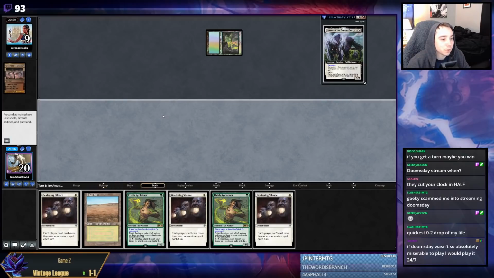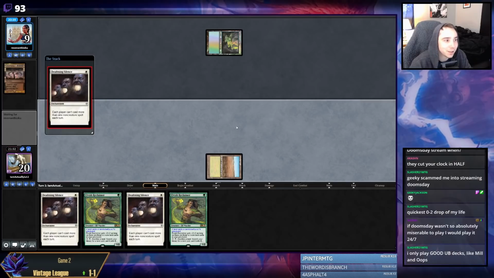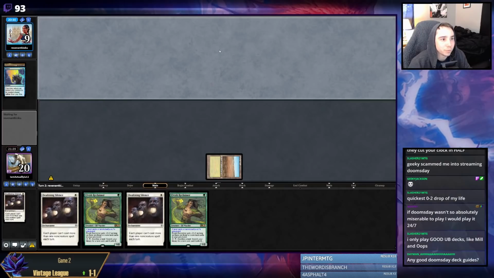All right, so we drew another Deafening Silence. All right, we have one choice. Cast Deafening Silence. Ooh, yeah, Dazed. I assume Ancestral then?